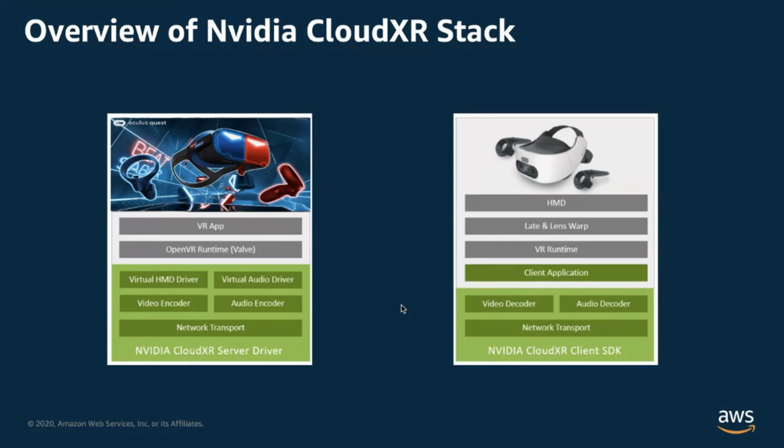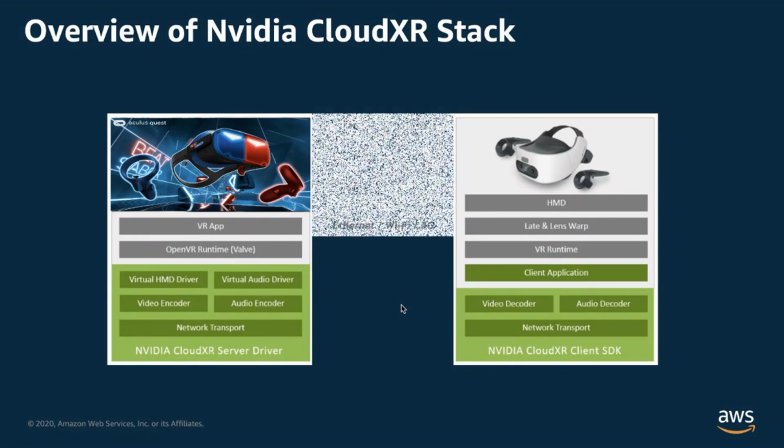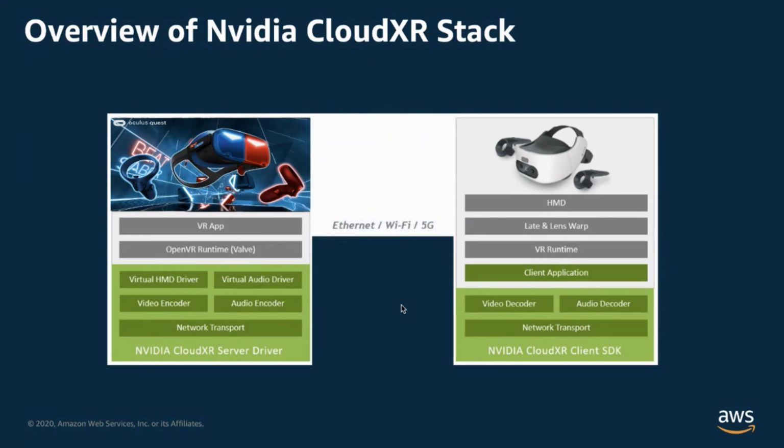We will go a little bit deeper in the coming slides, but this is what the CloudXR stack does at the highest level. If you zoom in, what it actually does is connect these devices, the head mount devices, and the application using external connectivity, using 5G or Wi-Fi or Ethernet. But this talk is very specific about 5G, how we can leverage 5G and edge computing to make VR very successful and be adopted by the masses. That's the key part of this talk.